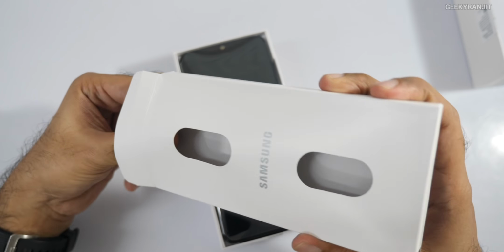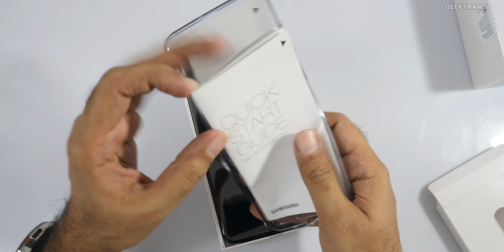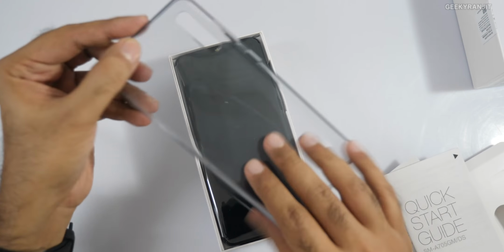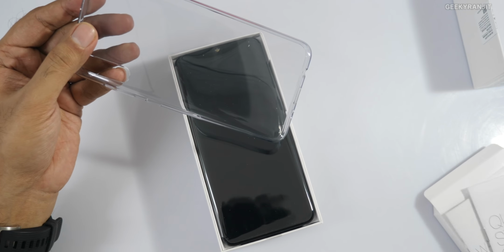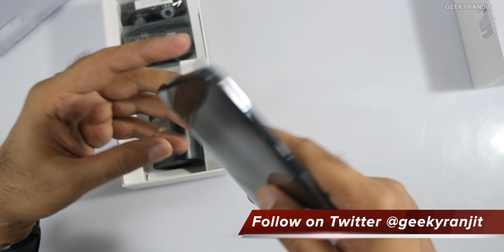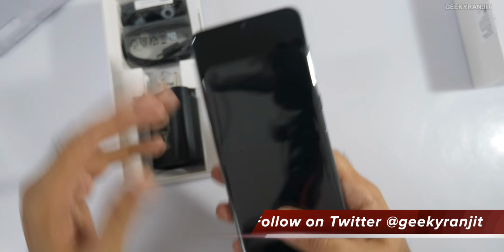Looks like a case is provided, as you can see, and some quick start guide and other stuff that we are having, and this transparent case that we have. So let me keep this to the side, and let's take out the handset itself. And this is supposed to have a huge screen, 6.7. Let's just take this out.